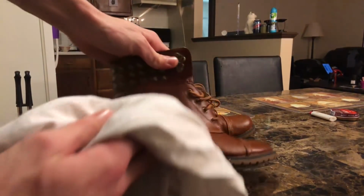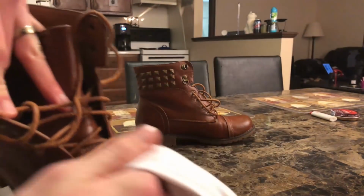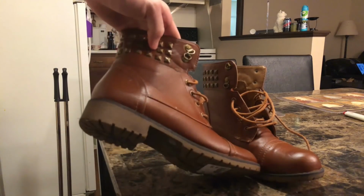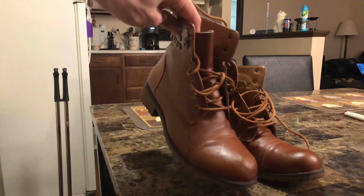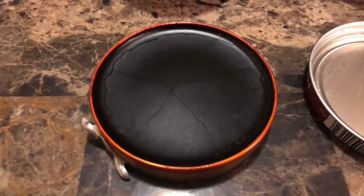Now that it's been about 30 minutes, we're going to take a clean part of the same t-shirt. I'm going to simply wipe over and just wipe off any excess oil, etc. Now that I've wiped off all the excess oil, you'll see that they're not as shiny, but they're also not as dark. As you can see, I've opened up the shoe polish here.